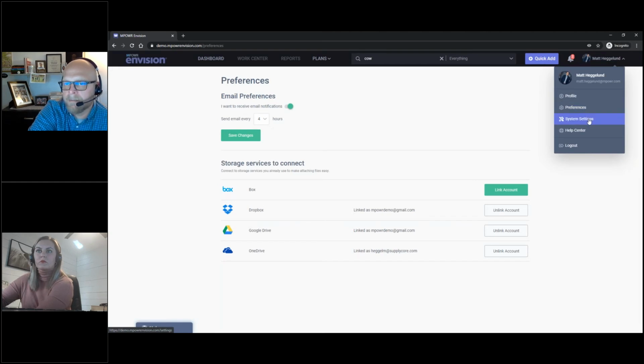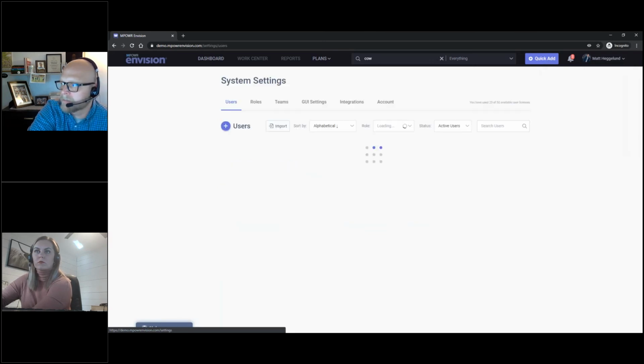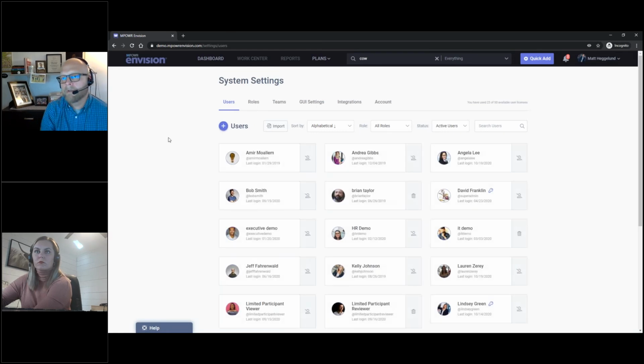System settings, again, I'll warn you, if you don't see it, it just means your user's not a system admin. Somebody in your organization has this ability. As we go into the system settings, we're going to talk a little bit about something similar to what we did with the plan settings, where you'll see all of these tabs across the top. All of these used to be separate pages. So you literally would have to go to the left menu, click once, go down to system settings, click twice. Then maybe I want to go to users first.